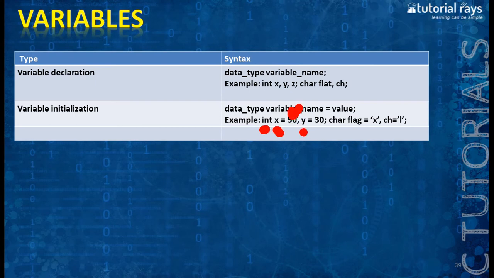This is variable initialization. This way you can declare a variable as well as initialize it. That means you can put some initial value inside that variable.